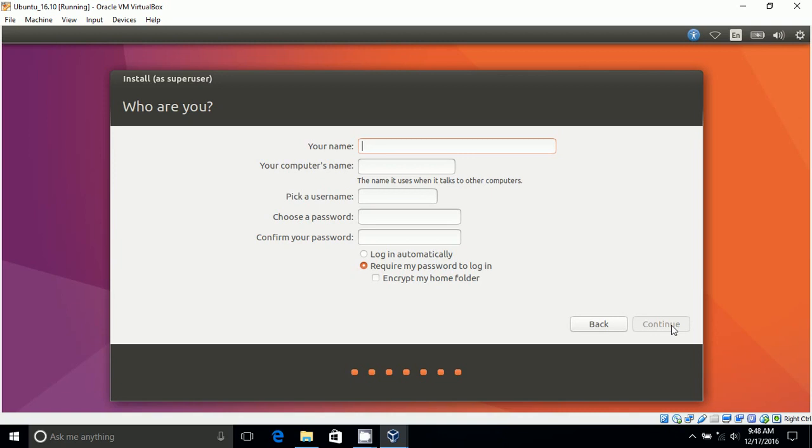Continue. Let's see, it'll be my name. The machine name is Purnama VirtualBox. This is good for me. Pick a username. I'll use this.